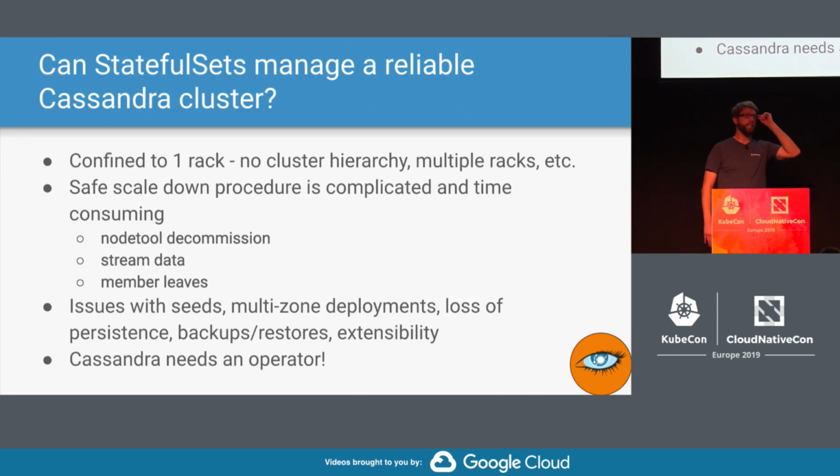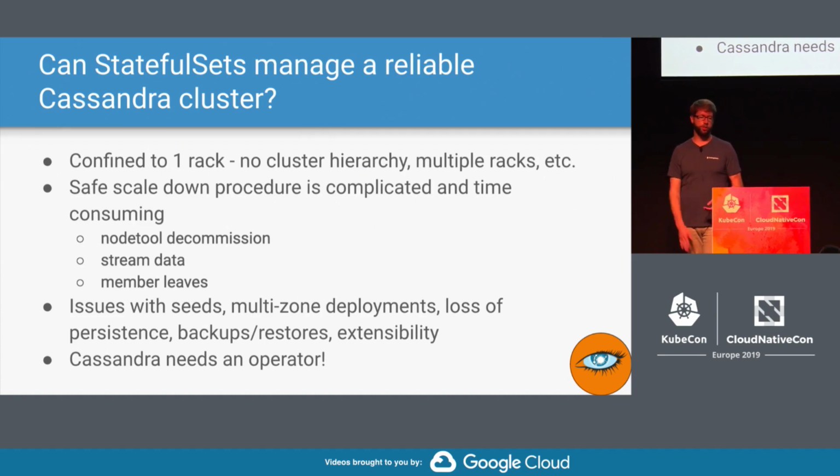Another thing is that scaling down a Cassandra cluster, safely removing one of the nodes, is a process that you don't want to take lightly. You need to first decommission the node, and then you've got to stream all the data off of it to get it safely copied around the cluster, and then you let the member leave. That's not really a great facility in StatefulSets to let you do complicated operations like that, in which you want to maintain the integrity of your cluster.